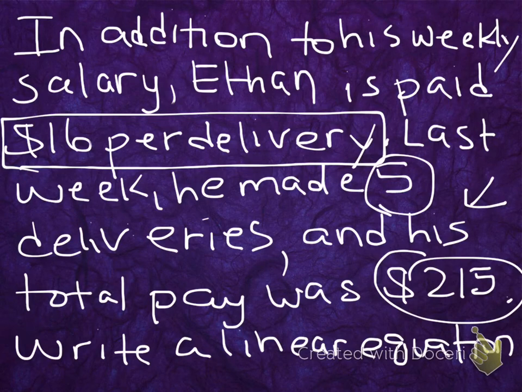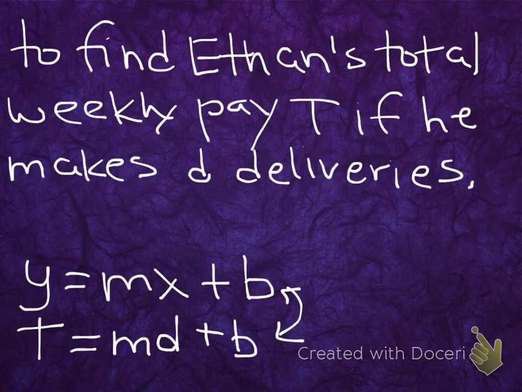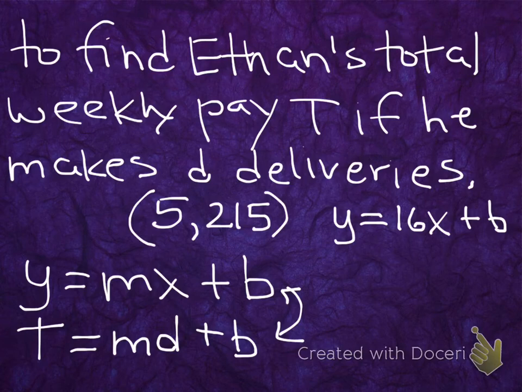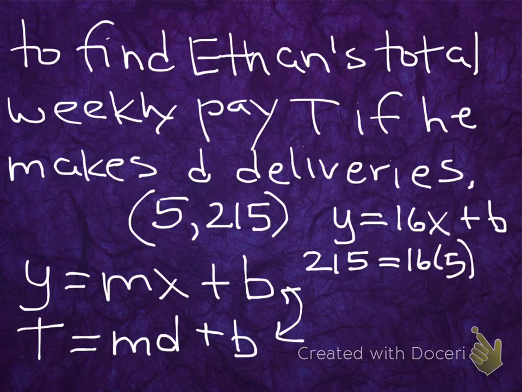Then we're looking for a rate for slope. So a rate usually has the word per in it, or for each, something like that. And so this says $16 per delivery, so that is going to be our slope or our rate. So I'm going to plug that in first. Now I need to use the ordered pair that they gave me, which was 5 deliveries for $215. We decided the cost was our y value, that was the dependent, and the deliveries was our x. So that's how I set that up, x comma y. But I'm going to plug in my y coordinate for y now, and my x coordinate for x. And I'm going to solve to get b by itself.